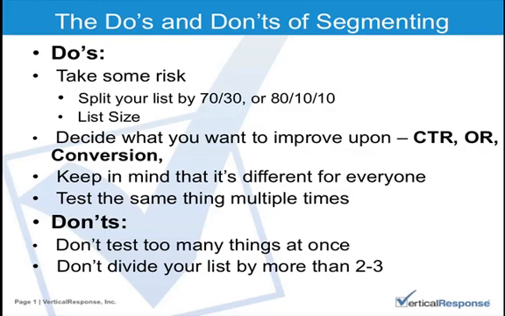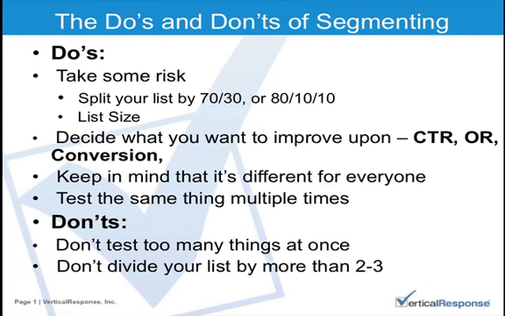And so a little bit more about segmenting. There are some do's and don'ts. The first one that you should do is take some risks. Like I said, if you're not sure, you could do 70 to the control and 30 to what you're trying to test. You could even split your list into 80, 10, and 10 and do 3 different colors. We could do a green button, and then be like, let's see about red and yellow, but I don't really know, so I only want a small segment of my audience to receive that.